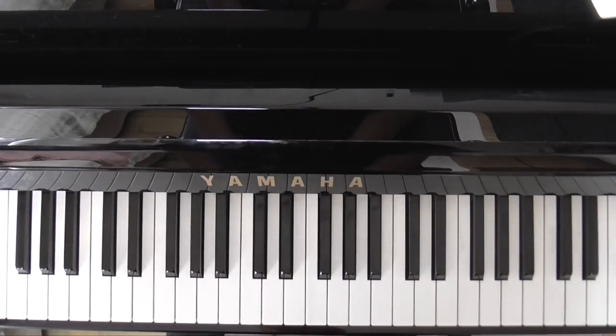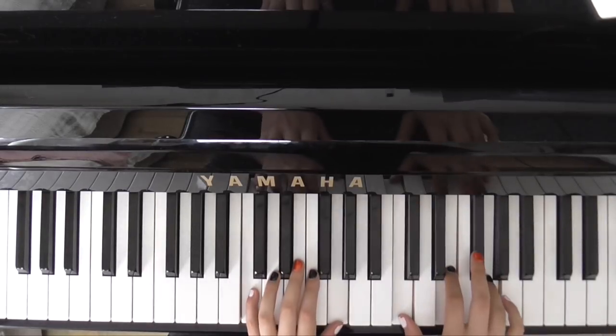Apart from that, let's just get started with this tutorial. So as usual, I'm going to talk you through the chords first of all. We've got six of them in this song, but trust me, they're not that tricky. They're super simple chords. So first chord that we're going to want is a C.